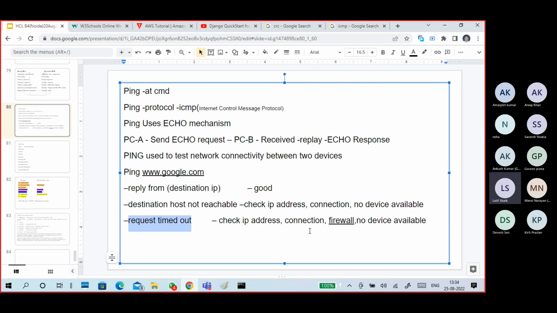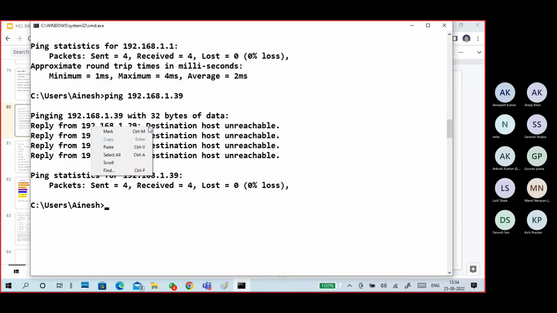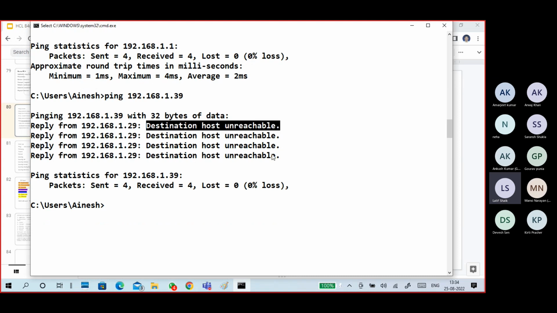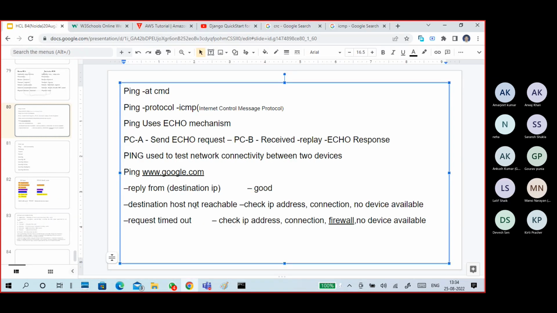If I don't have a default gateway, and the IP address is not in my network, automatically it will tell destination not reachable. So you don't get it, but understand this, guys. What is the meaning of destination host unreachable? It is not reachable.